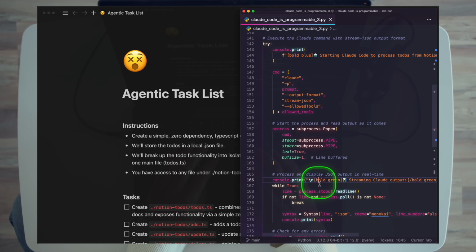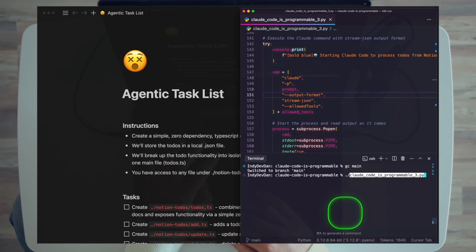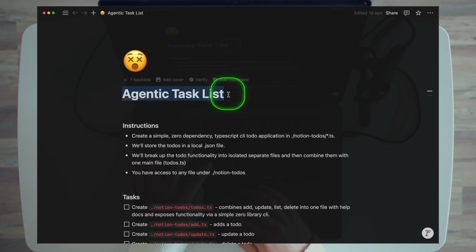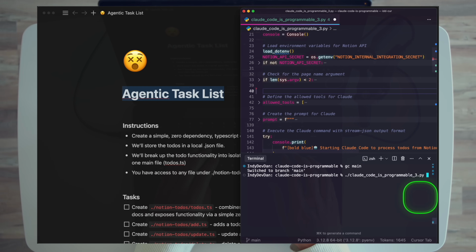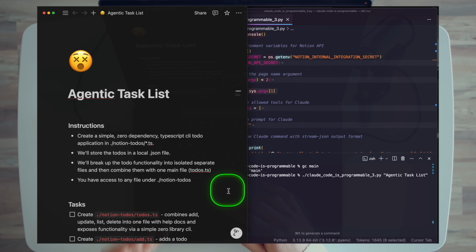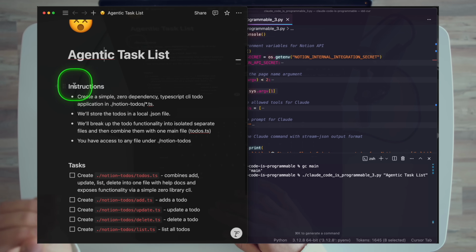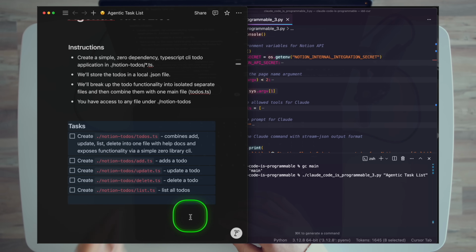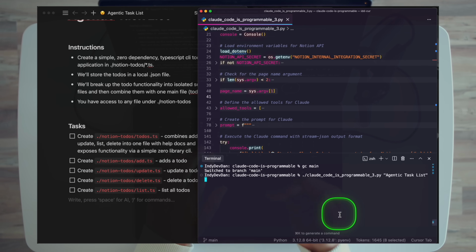Move this to half screen, open up the terminal, prep this to run, and this tool takes in a single parameter, and it's going to be the name of a Notion page. So I'm going to copy this Notion page and pass in this parameter here. I built out a complete workflow here that reads a Notion page, analyzes the instructions, and executes on the task one by one. Let's kick this off and I'll explain exactly what's happening as we progress.